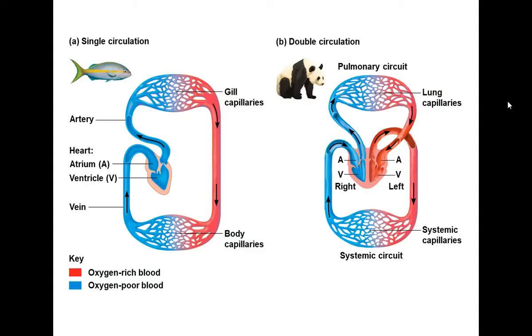As it goes through its gas exchange, the capillaries are going to send the blood back out with any of the waste materials, any of the carbon dioxide, and move it through the superior and inferior vena cava to go back into the right side of the heart via the right atrium.